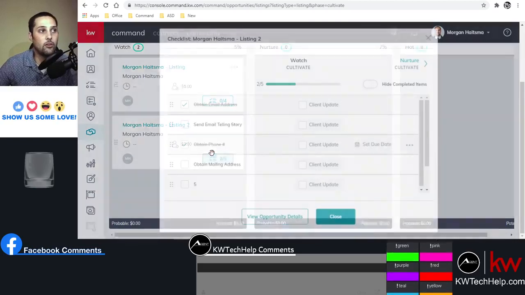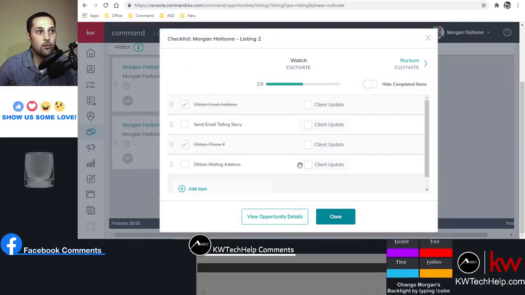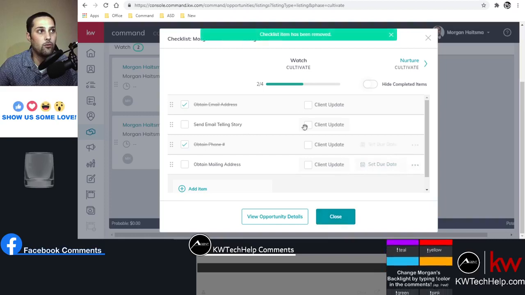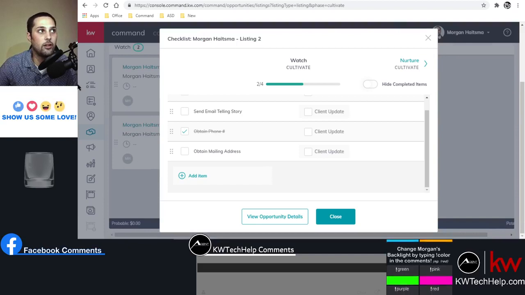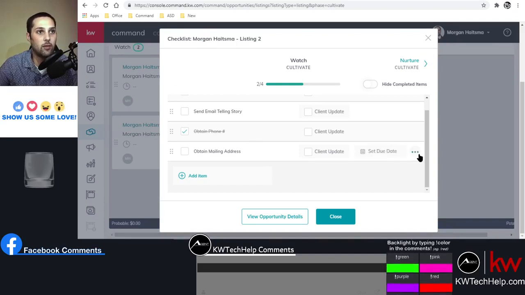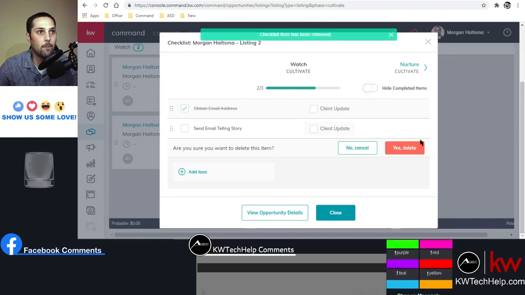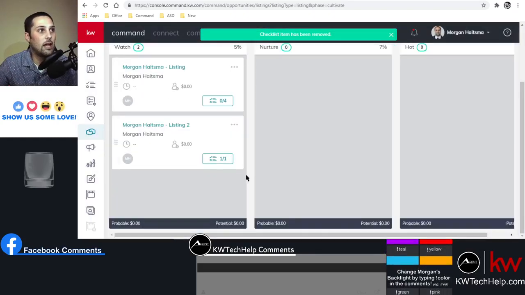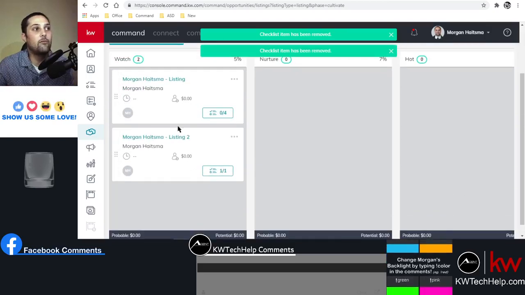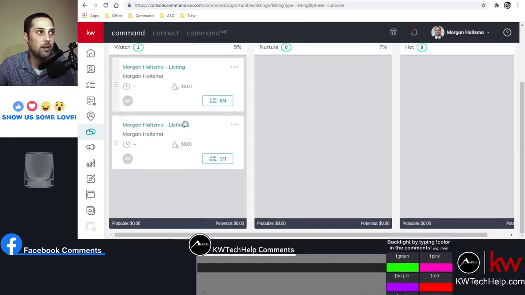We can hit save, and item number 5 will show up without affecting the rest of the group right here. And you can also delete and remove it as well. So if I were to delete and remove some of these checklist items from one opportunity, it shouldn't affect the rest of my stages and phases. So let me delete a couple of these right here. And as we see right here, I've deleted these hard-coded checklist items that we just made.